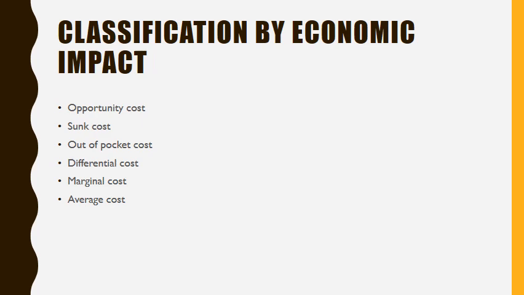We have opportunity costs. The opportunity cost is a benefit you forego by choosing an alternative action. For example, if you had only two choices, you can only go to school or work at the same time. You can't do both. If you choose to go to school, you forego the full-time income you could earn by working. That's an opportunity cost. The out-of-pocket cost in this case will be the money that came out of your pocket to pay for your tuition. And it also includes any student loans you get.